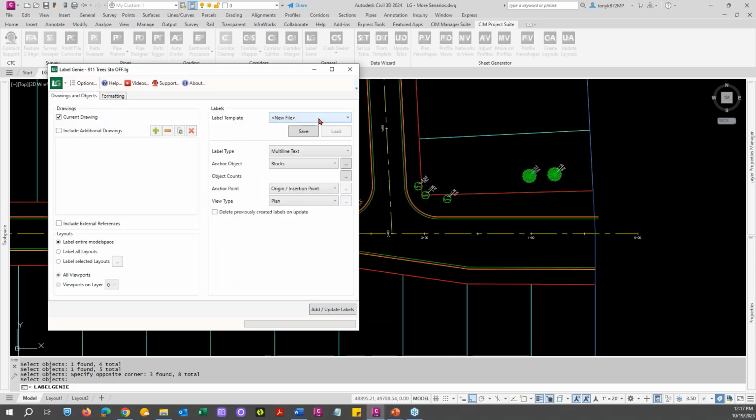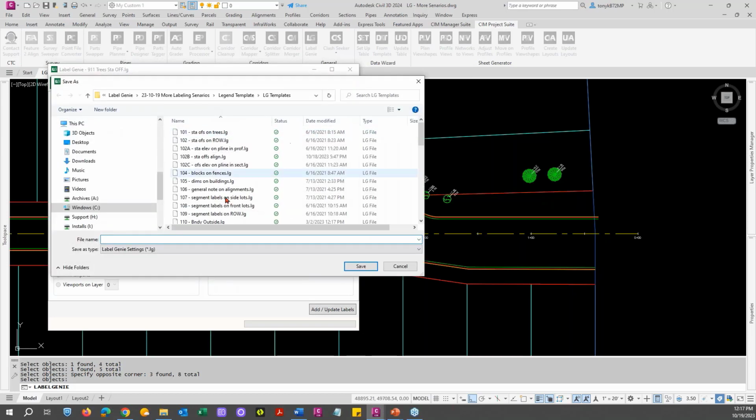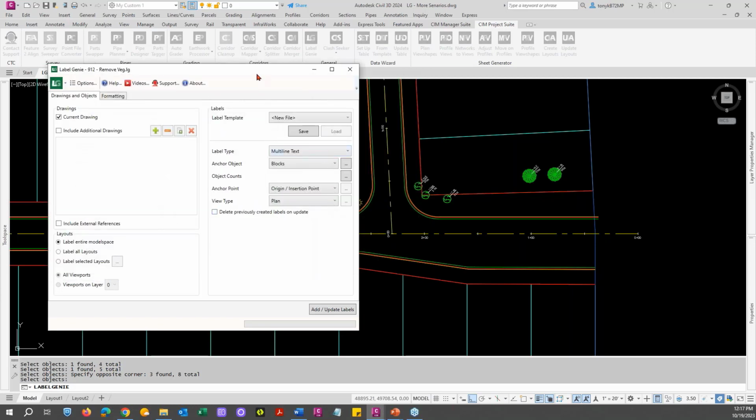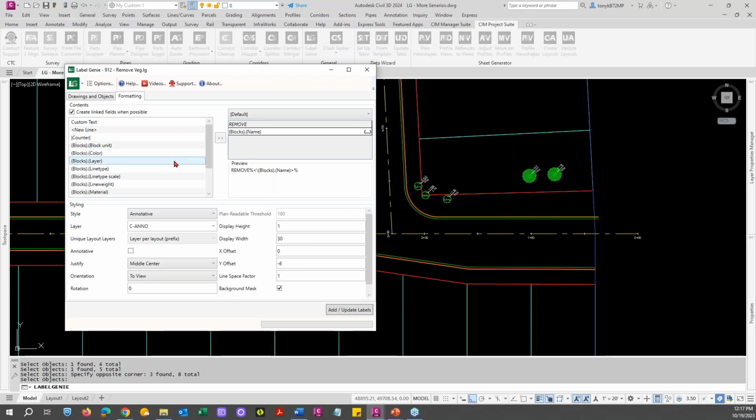Before I do that, though, I'm going to save this one too. We're going to have buff 912, remove that. Just in case something goes haywire here, we can get back to that. Let me get these out of here. So I just click it and I hit the delete button on my keyboard, and I can clear that out of there. So with this, then I can just come right here, push this over here.